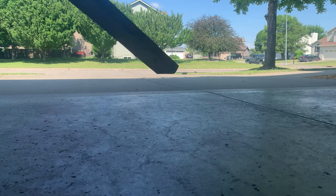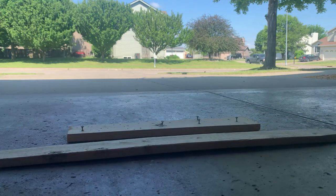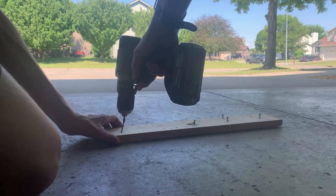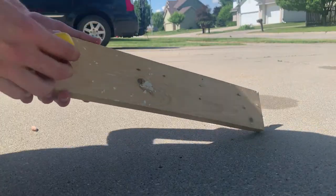Today, I'm going to be working on my kitchen. I'll be using the scrap wood that I had laying around to build a spice rack that can also be used to hold utensils. I had to remove all the screws and sand down the wood first.